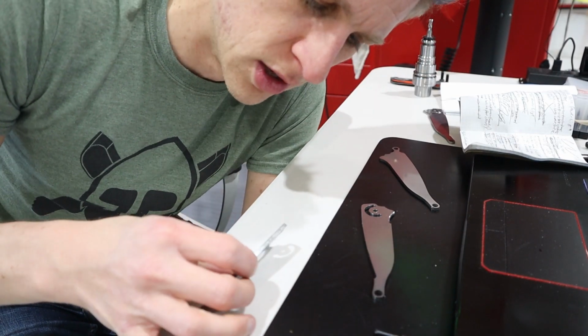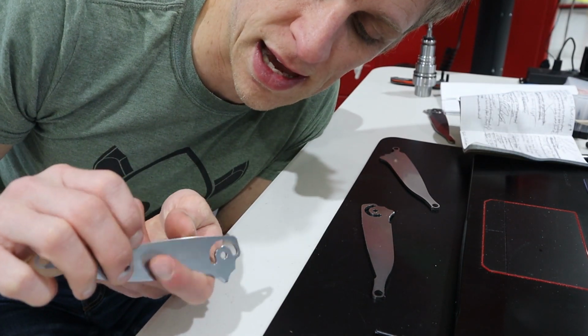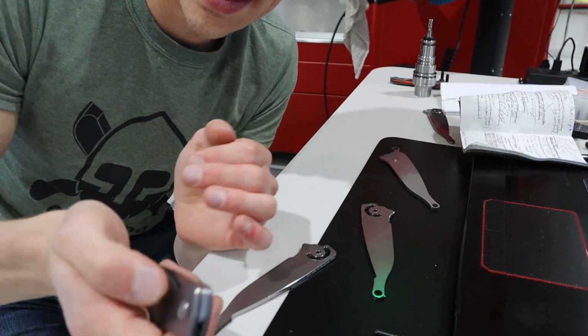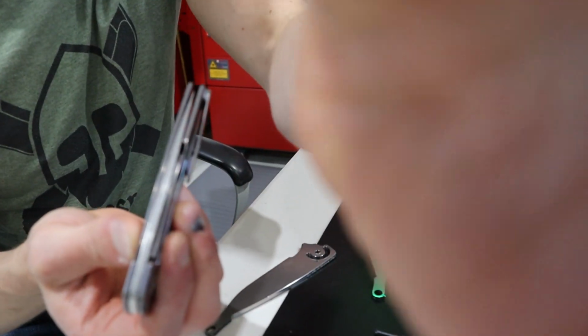It looks kind of cool. It's certainly nice to have it deburred right off the machine. And not that it's a burr, but it's certainly a sharp, sharp edge. And the other cool thing is the Rask, once it's assembled and down, it looks really cool.